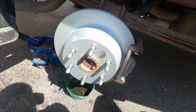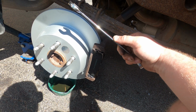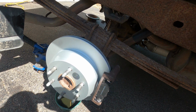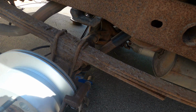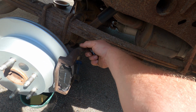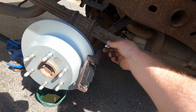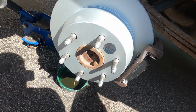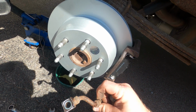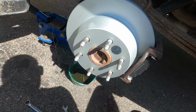Okay, so do your two 18 millimeter bolts in the back to get the carrier back on. Make sure you put the rotor on first. Hardware goes in, pads go in. Now we can get our hands on that new caliper, and we'll bolt it in the back with its 12 millimeter and then a 17 to hold these. Some of the remanufactured ones are smaller than 17 and they don't have the lip, so your mileage may vary. And then the new caliper came with a new banjo bolt and new copper washers for this fitting, which I cleaned up on the wire wheel real lightly. I don't want to gouge big holes in it, but it's nice to have a new surface for that.